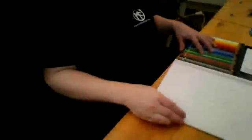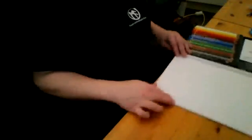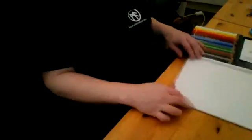Well, let's start a drawing then. Let's see. Probably don't want to be looking at my keyboard. I'm going to move this a little bit further out so you can see more of it. Pulling it the wrong way. There.